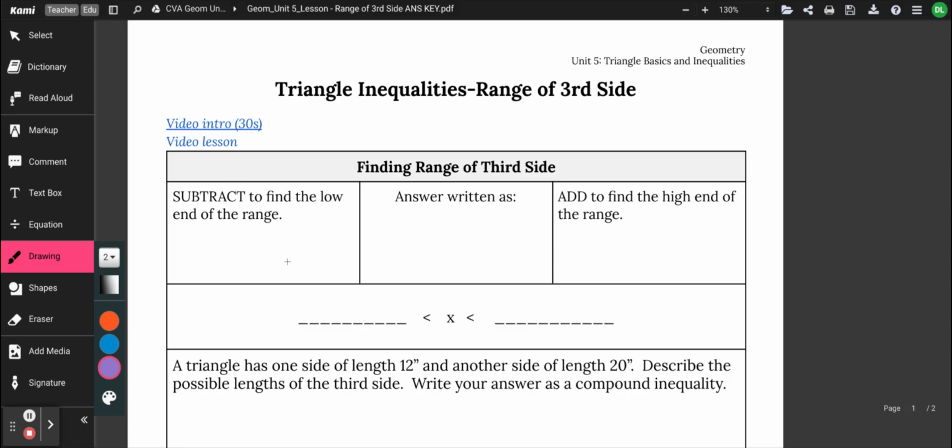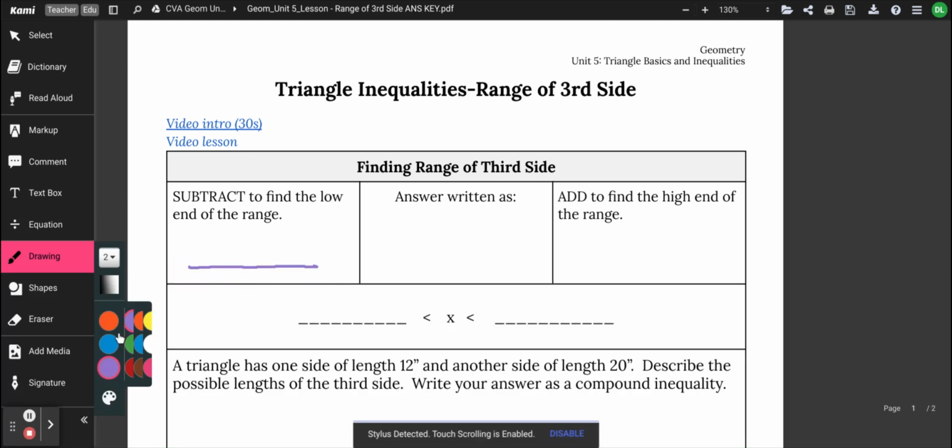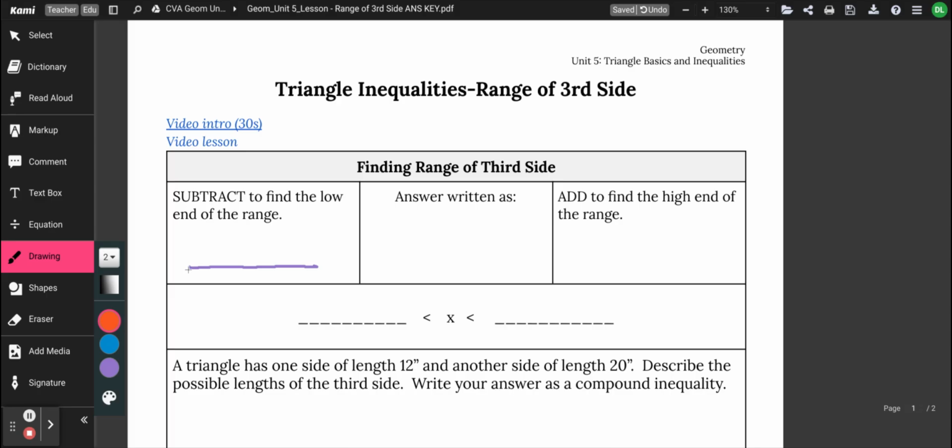So when we have two lengths of sides, we'll do one side in purple, and then to make it easy to see, I'll do another one in orange. Remember, she had that angle really small. So if we make this a super small angle, then we're trying to figure out what is this space here? What's the smallest it could be, and we would still have a triangle?